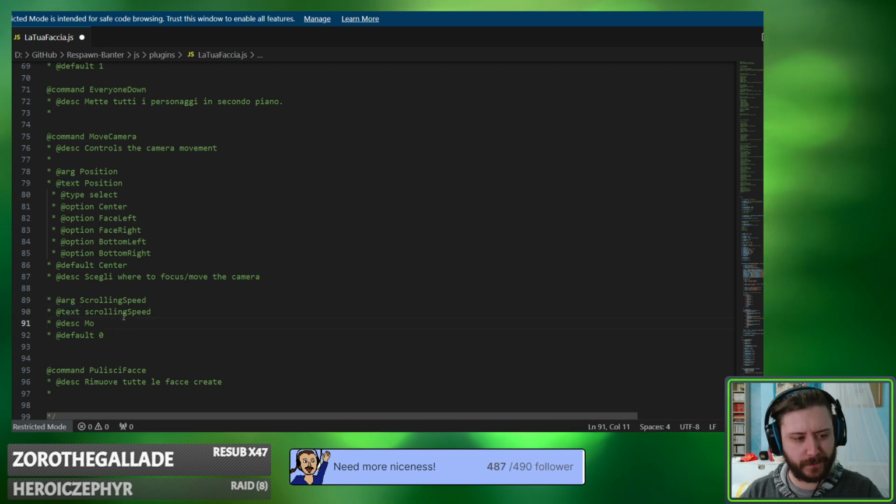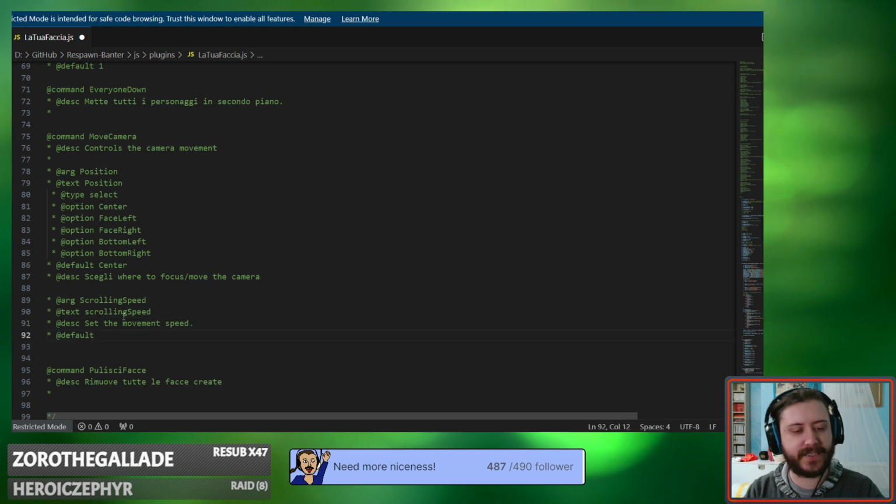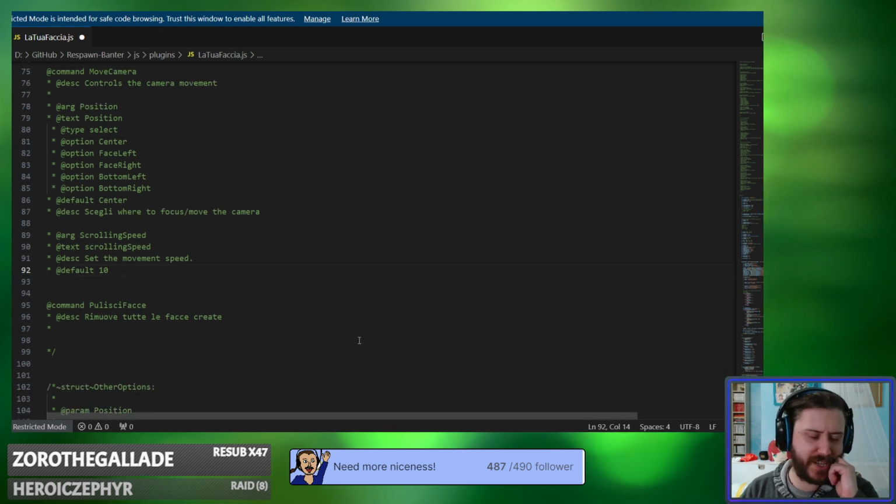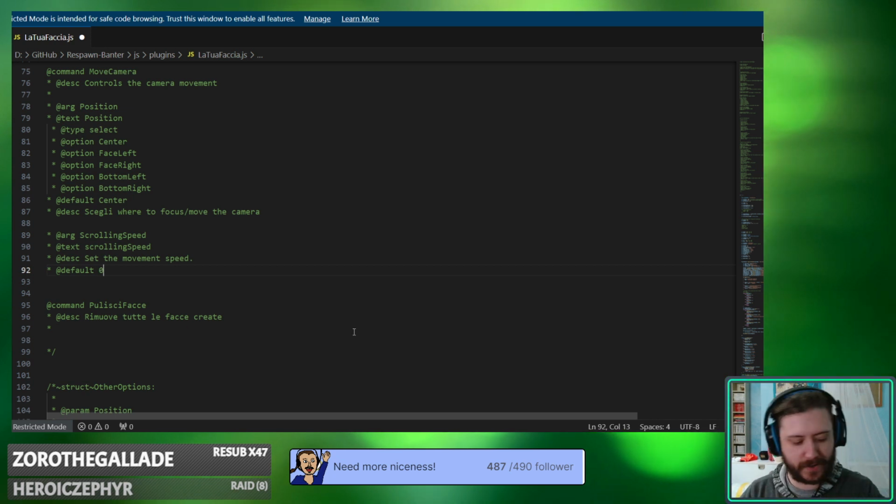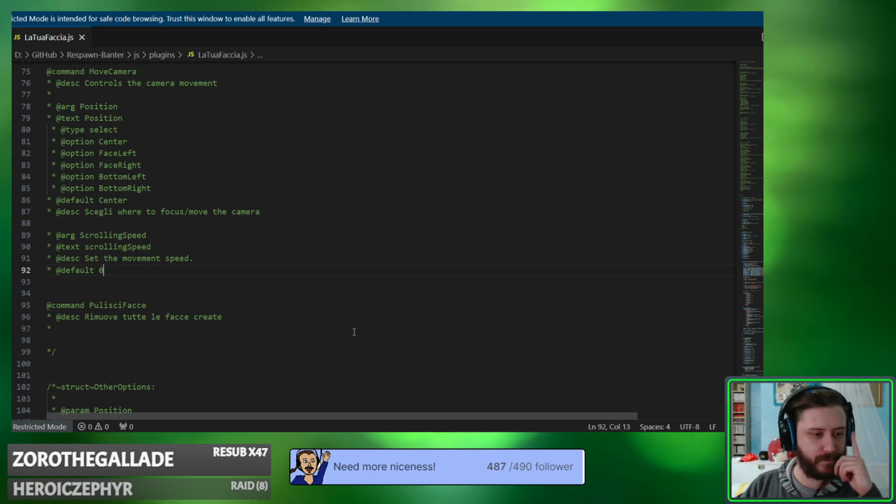Ah, text value will do. Default, let's set it to 10, which is the value we have now, which we can change later. Or we can set 0, so it's instant by default. I think it's better.